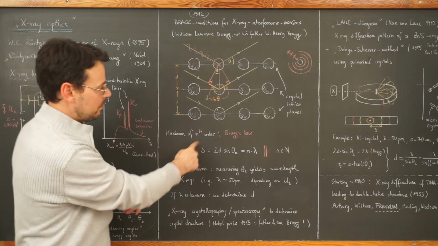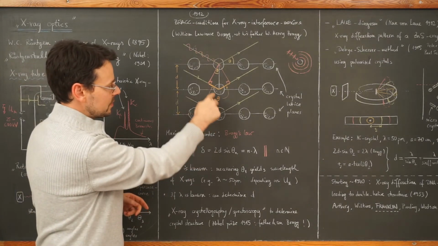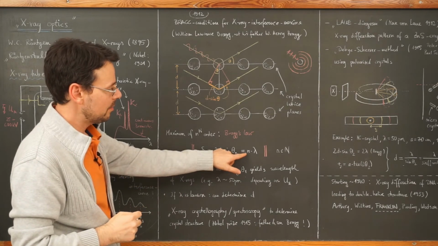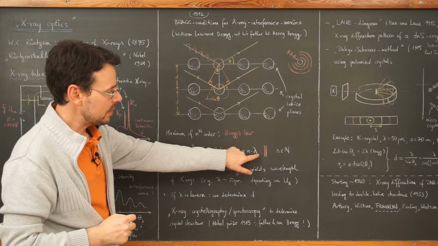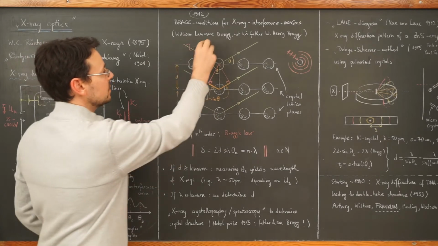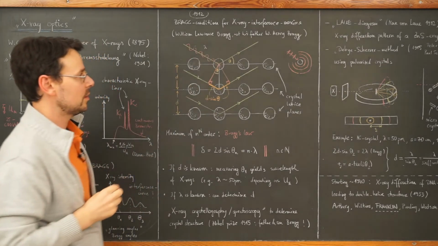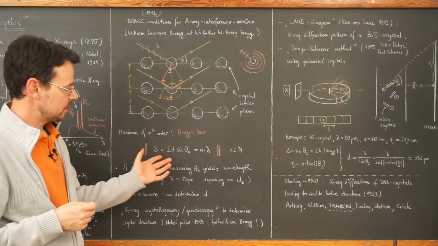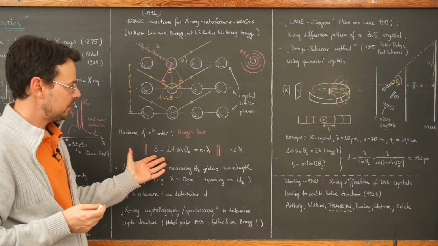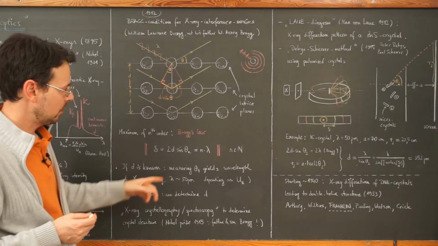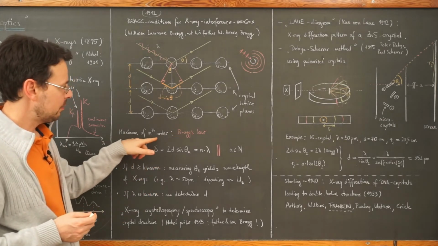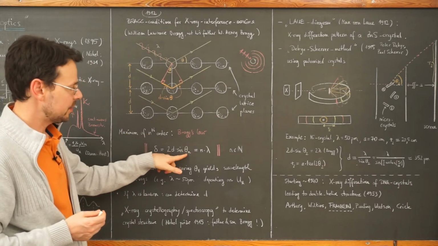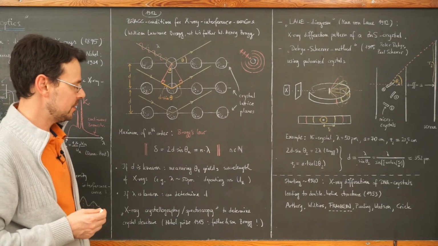And this is simply the path difference, which is 2 times this length here, so 2 times d times sine theta, n must be a natural multiple of the wavelength of this Röntgen radiation or X-ray radiation. So this is the formula that became famous as Bragg's law. The maximum of nth order in X-ray diffraction is seen under these angles that satisfy this equation.